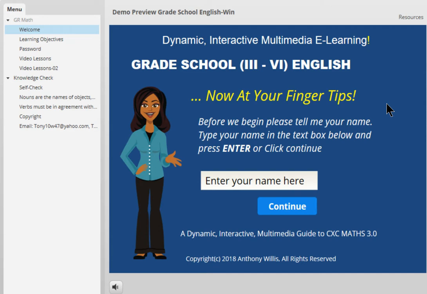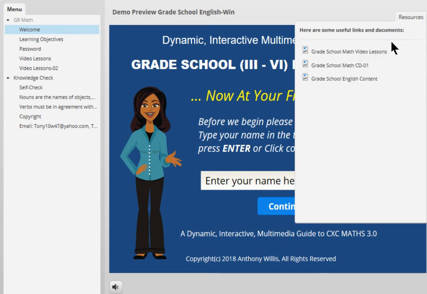It's very simple to use. You point, click and learn. So first, the name of the application is grade school English. It's a preview, it's a demo, it's not the full version. So that's the name at the top there, and on the right you see a tab called resources. When you click on that tab in the application that you will receive, you can download these lessons in PDF form on your computer and see the full contents of each module, the English module, all the topics that we covered.